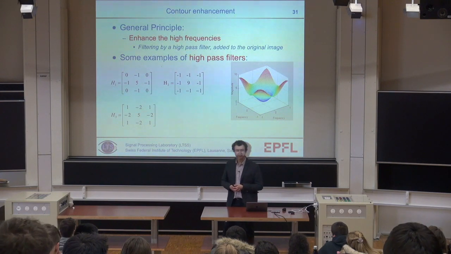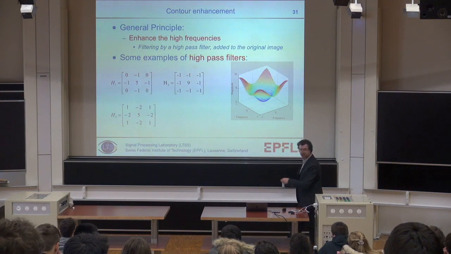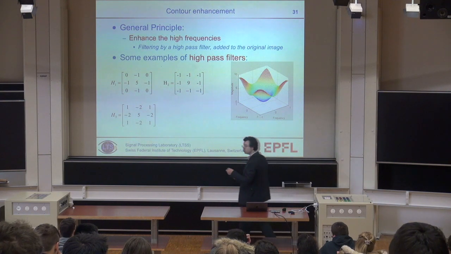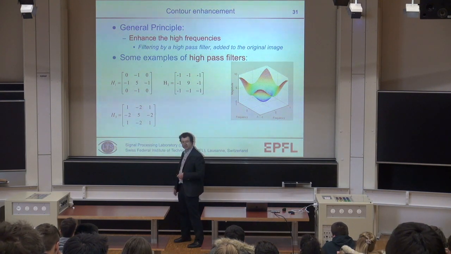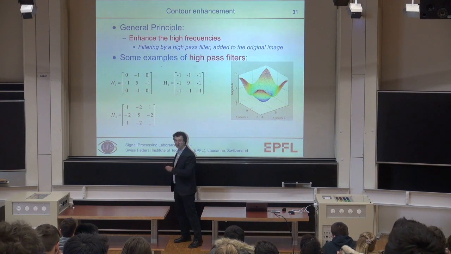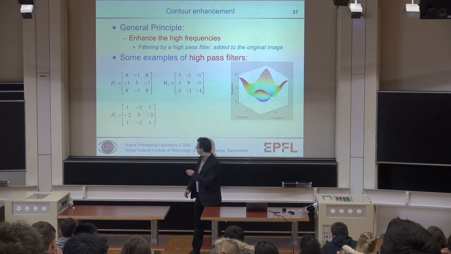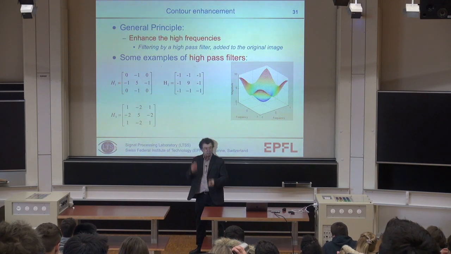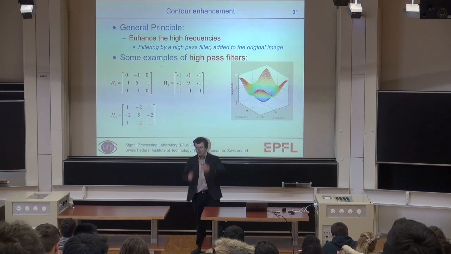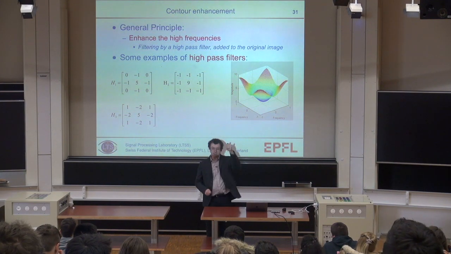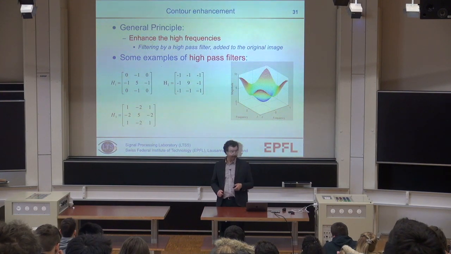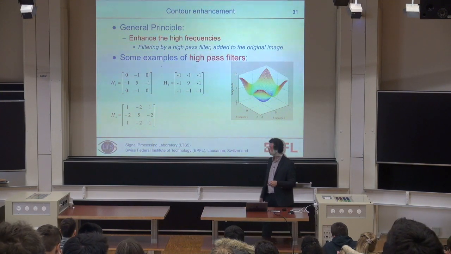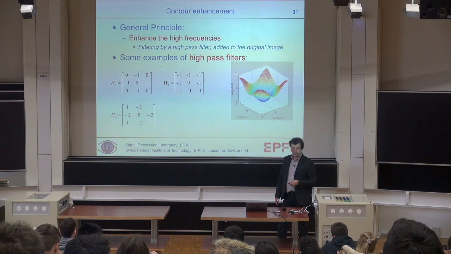Sure, of course. High-pass filter, again, I will not try to convince you that this is a high-pass filter, but it's easy to see that it's the opposite of a low-pass. It gives a high value if there is a difference between the pixel and its neighbors. It is really reinforcing the high frequencies, so it's a high-pass filter. This is its spectrum, by the way.